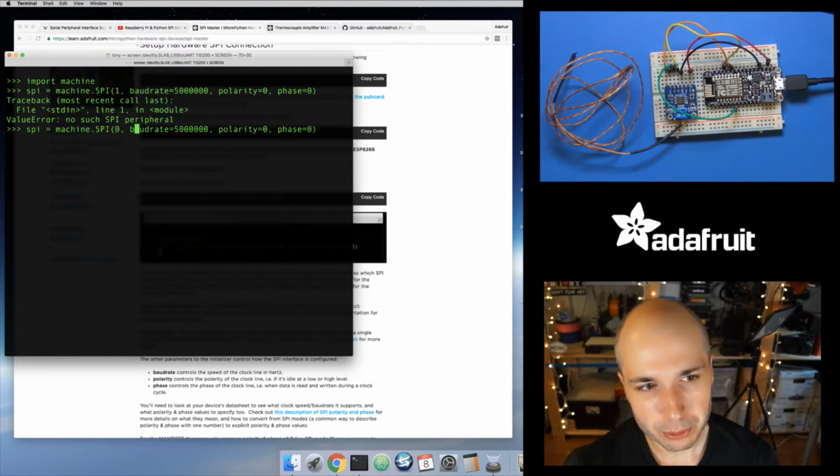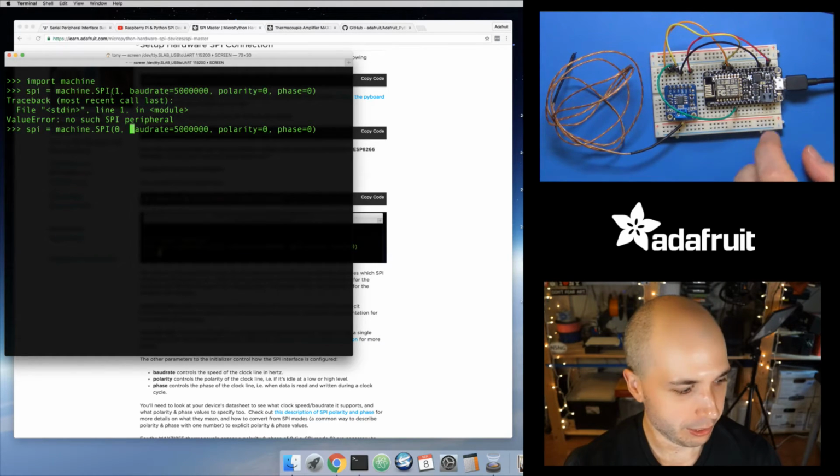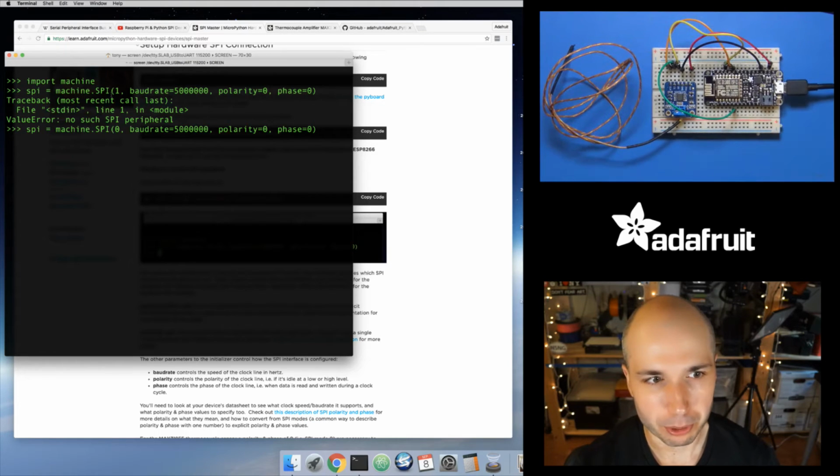And interface 0, they've decided to make the interface to the flash memory that's connected to the chip. They don't really make that accessible just yet. Maybe in the future they will. So I think they wanted to reserve 0 for that. And then interface 1 is the user-facing one, the one that you can use yourself. So that's why it's going to change in the future. So for now, try with a value of 1. If you get this error, then your firmware is a little bit older, and try a value of 0. So, hit enter, and okay, good, that works.